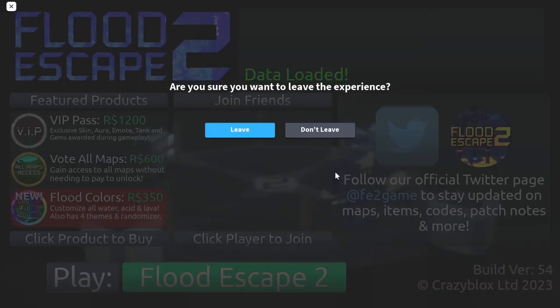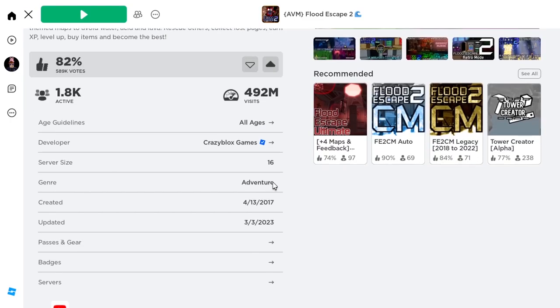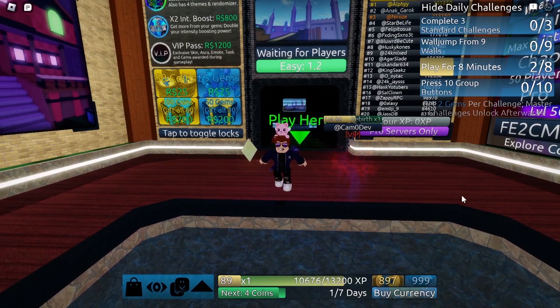Nerd. Wait. Oh no, I'm in the goon server. I need to join the private. Shut up, I always do that. They need to stop selling cocaine in those goon servers. Honestly, I don't know. Why does Crazyblox keep allowing this? I don't know.